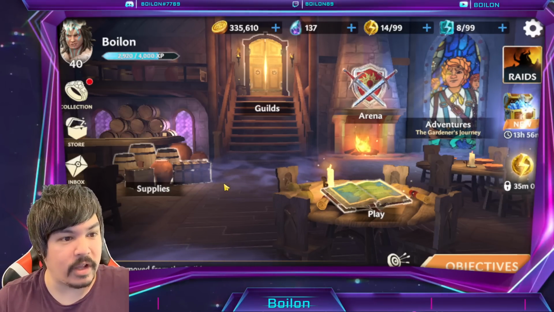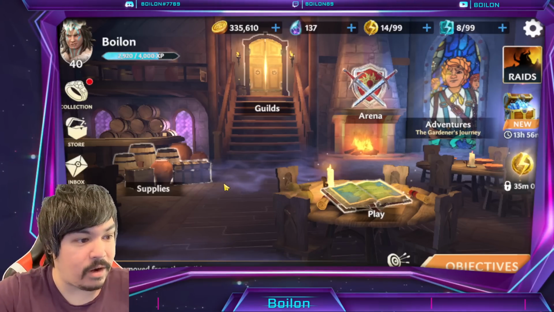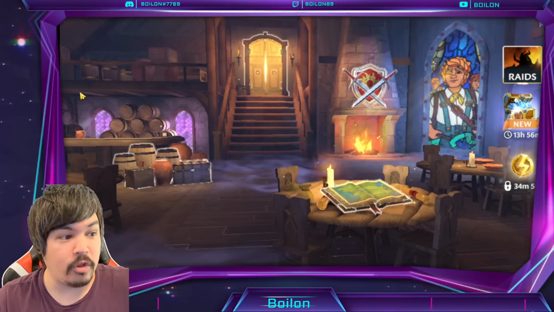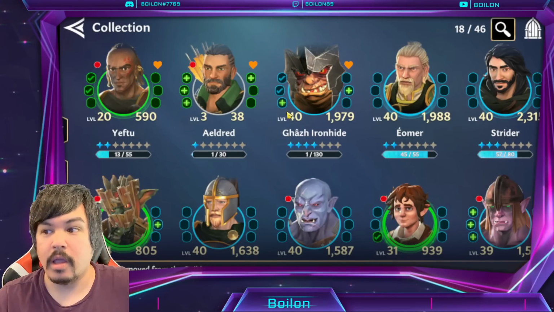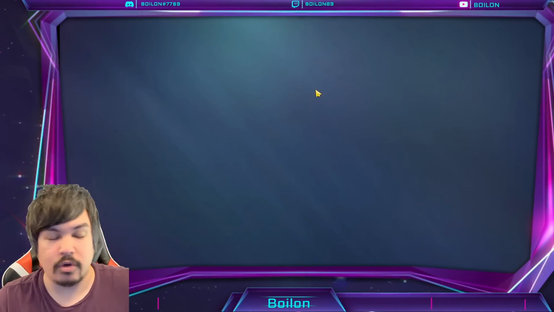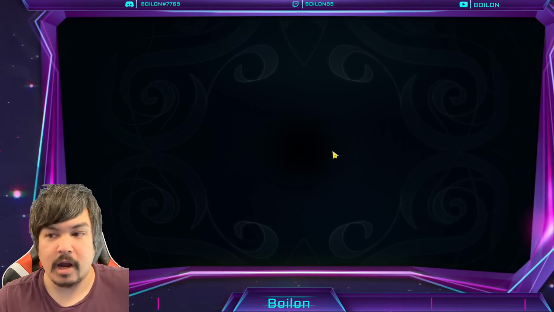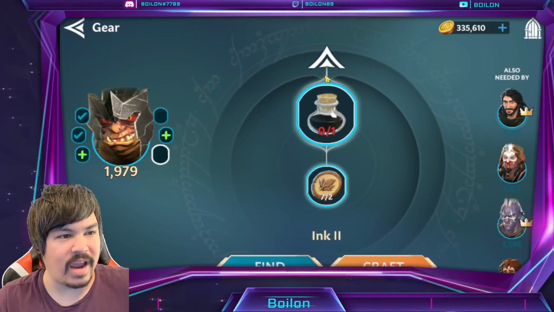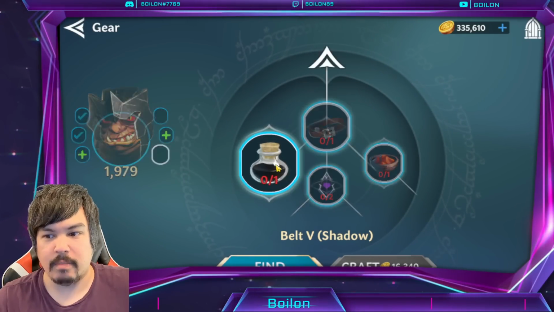Most of the characters are available to farm. They may be on later campaign nodes, but they're definitely available there. And you can unlimited farm, for the most part, a lot of gear as well. So when you're trying to upgrade your characters, for my Ironhide, by the way, who is absolutely amazing, the 6 energy or 8 energy campaign nodes can be unlimited farms.